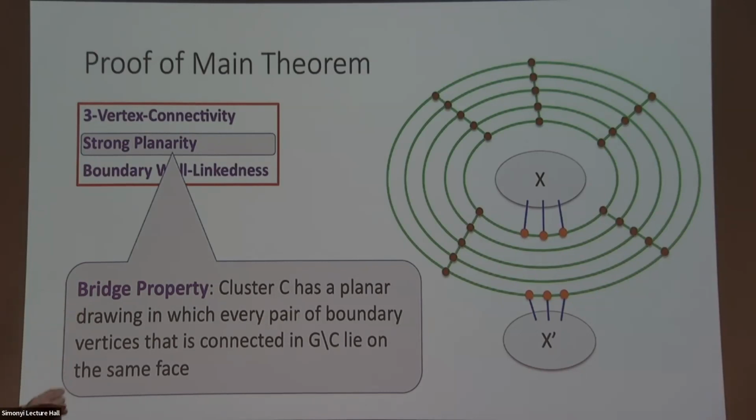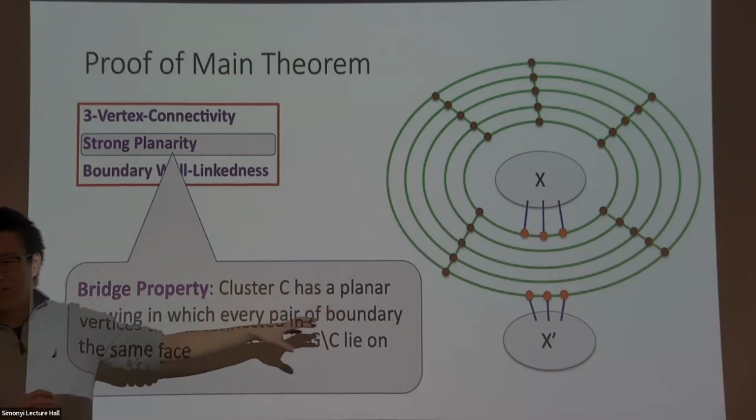So what is the weaker property? Recall that strong planarity just gives us the freedom that, if we place something inside the disk, then we can reroute things to the boundary. This is all we need for strong planarity. But if we place something inside the disk and the outside world intersects in two faces, for example, outer and inner, we can just reroute the outer part to the outer face vertices, and reroute the inner part to the inner face vertices. So we do not really need these vertices lying on the same face.